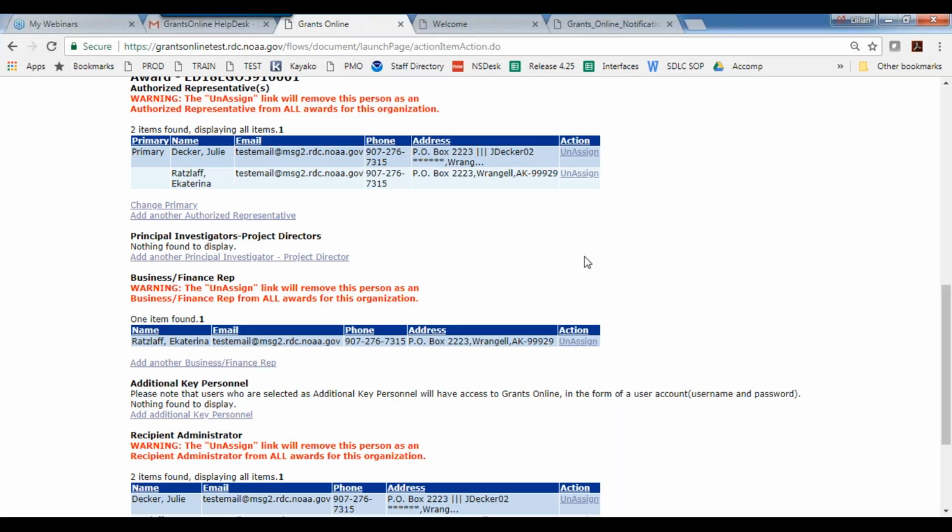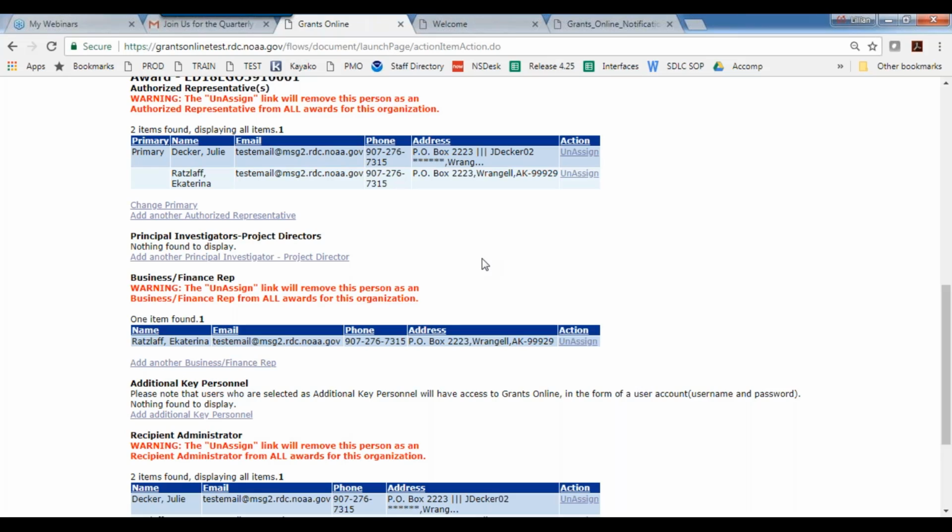So please note that if one person begins the task of creating the financial report, and you have multiple people set up as an authorized representative, when they forward to authorized representative, the task will go into both people's inboxes.